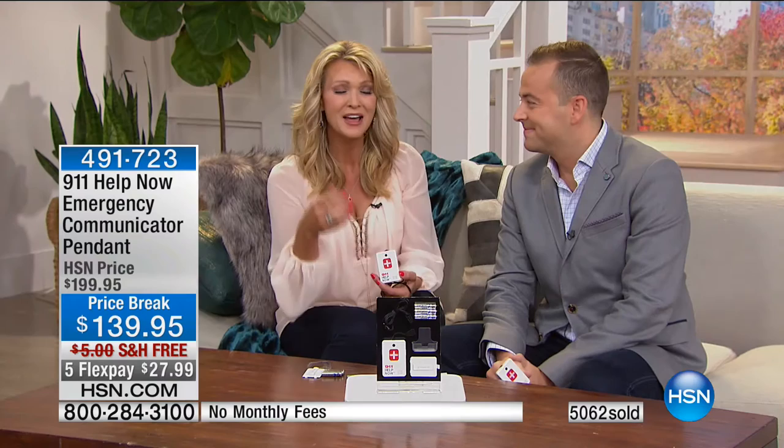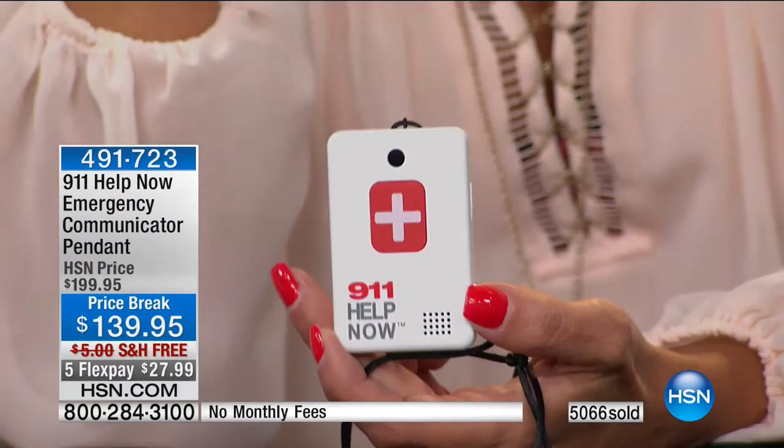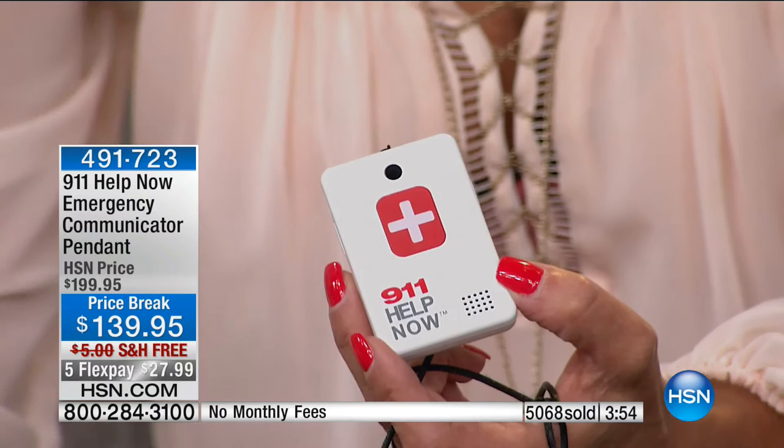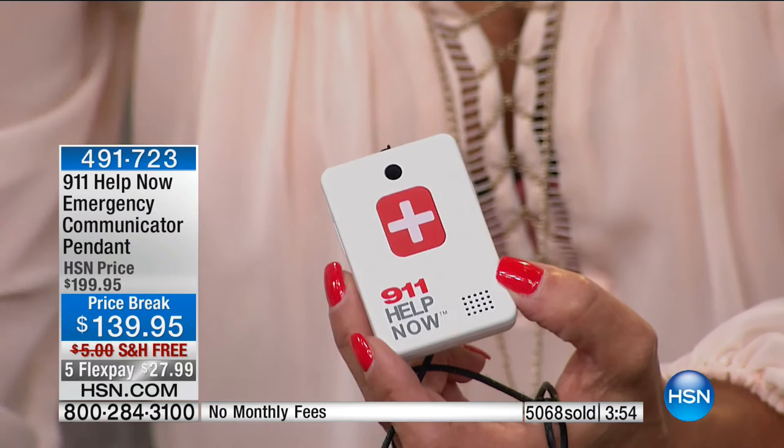If you want to be more active, get out and play tennis — this has given my mother a new lease on life, so she can get out and be mobile. You don't have to have a cell phone, you don't have to have a home phone, there's no Bluetooth, no app — you just touch a button. When they told us about this technology it took me a minute, because we have lots of technical products and I thought, where's the phone? It's not a phone. It's because the 911 emergency system was set up so you can have that automatic connection, giving you peace of mind.